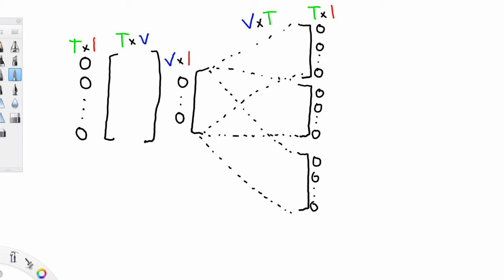So let's go over the structure here. The input layer here is basically a huge vector that is the length of the number of individual words in our corpus. So that's a lot, and we're going to call this number t. So t equals the number of individual words, or unique words in the corpus.